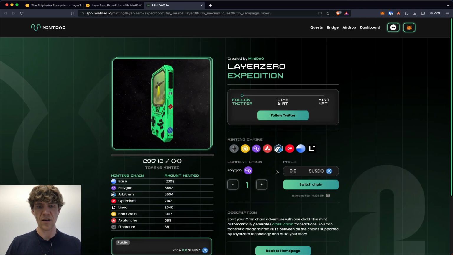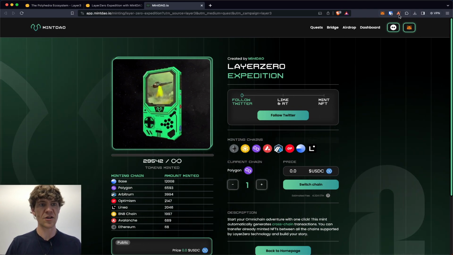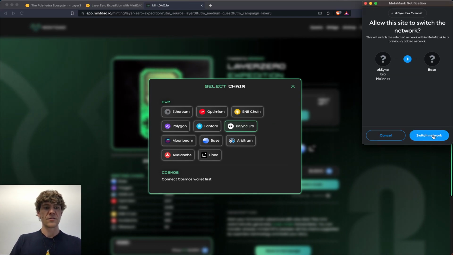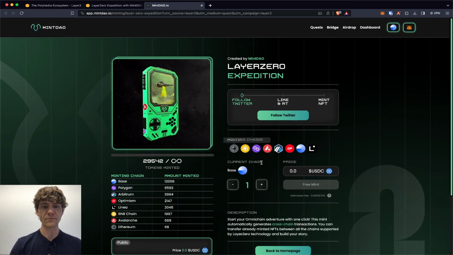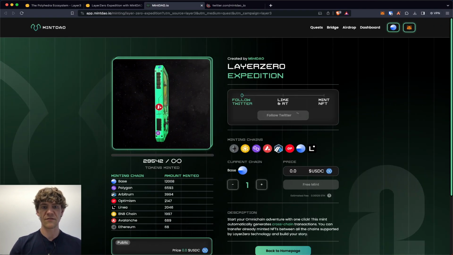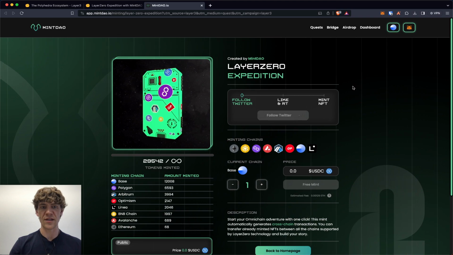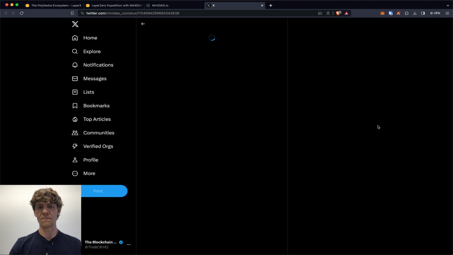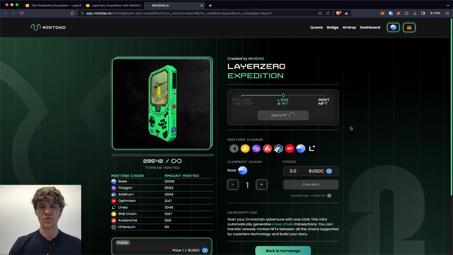So we can, we can't. Well, let's go back to Base. So I guess the only chains available are these ones listed right here. So current chain, it's a free mint. Go through all this, follow them on Twitter, and then like and retweet. I think I've done this before, but it's all right, yep. And then you can mint.